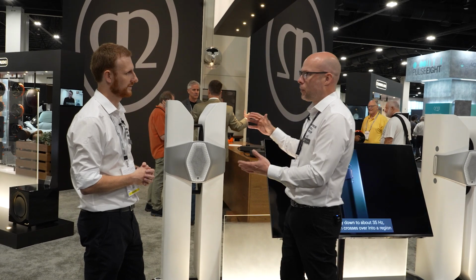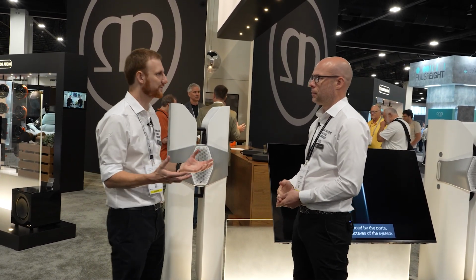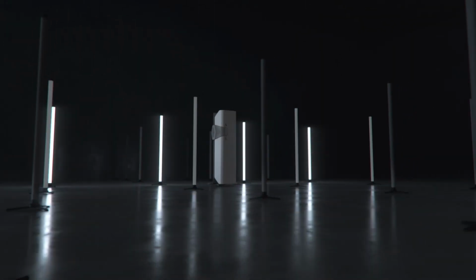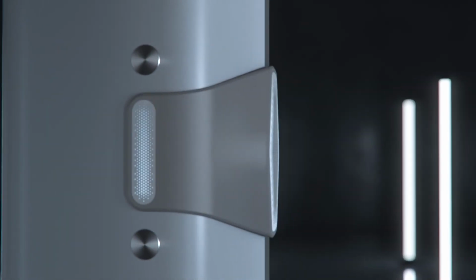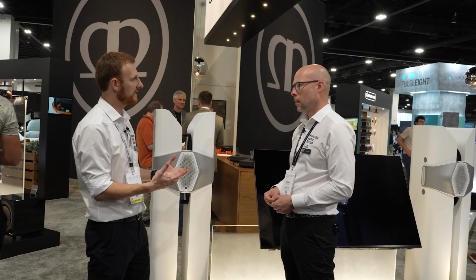Why is Hyphn the size that it is? So we were looking at reasonable sized rooms and the speaker that you need to drive energy into that room and to create an experience in that room. We then were looking for it being a statement loudspeaker, so it's got headroom. So we wanted the speaker to outperform that scenario. But we also wanted the speaker to sit in the aesthetics of that space in a really comfortable manner.